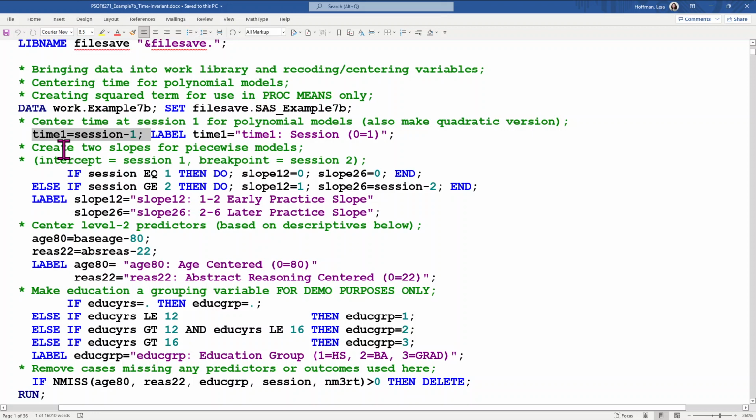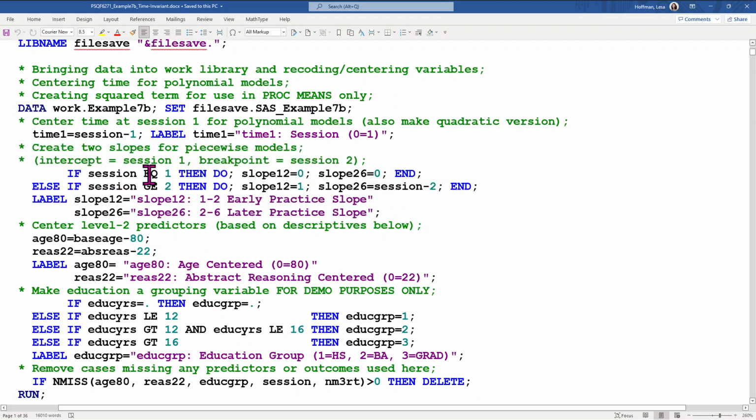That was meant to have consistency with my naming convention of new variables where the centering constant is stuck on the end. It's sometimes time in my examples, it's sometimes time 1. I go back and forth as to which one I like better. Today it's time 1. So this is going to be used in fitting models of linear and quadratic change in the second half of this example. The first half of this example is going to use the same 2 piecewise slopes that were found to fit relatively best and not worse than the saturated means unstructured model in example 6. So that would have been example 6b, in which these slopes were initially introduced.